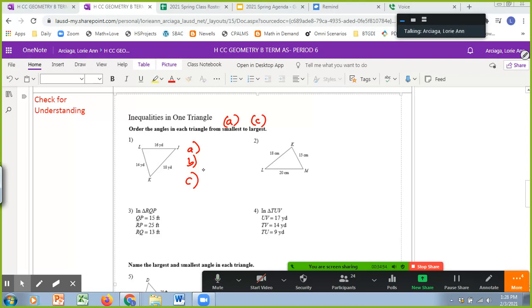Okay. J. J is the smallest angle. Yes, because it's across the shortest side, right? Cool. Next, what's the medium one? K. Because it's across 16, and of course the largest will be L. Very nice.